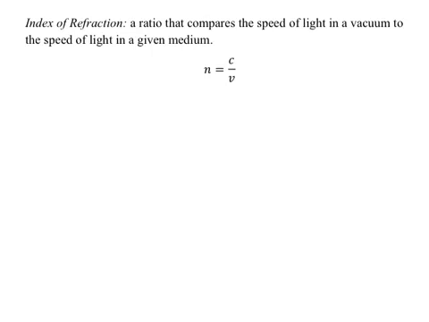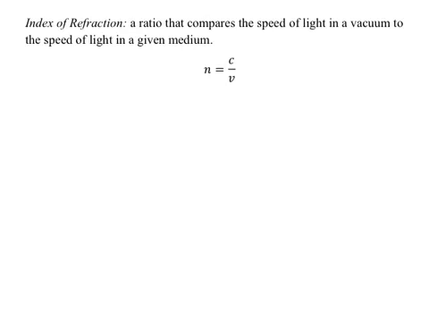Now, if you were told that the speed of light in, I don't know, water is x meters per second, you could put that speed here in the denominator. You could put 3 times 10 to the 8th in the numerator and divide them and get the n value for water. So you could always determine these just by dividing 3 times 10 to the 8 over whatever the speed of light is in that medium. Okay, you could always determine it, but that's pretty trivial.